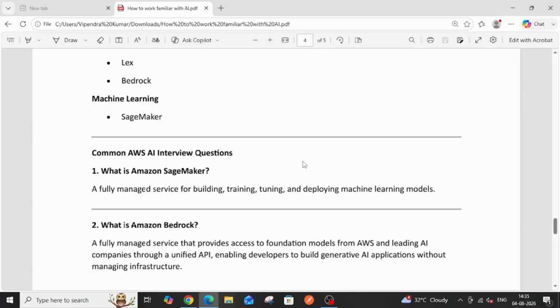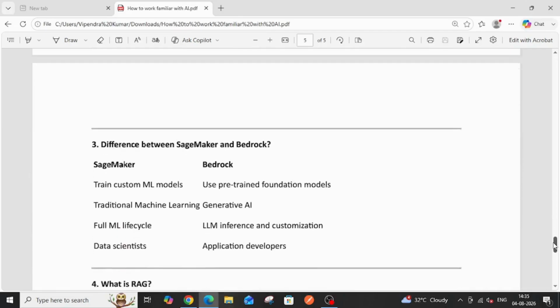This is a fully managed service that provides access to foundation models from AWS and leading AI companies through a unified API, enabling developers to build generative AI applications without managing the infrastructure. So developers can use Amazon Bedrock, with no need for any other infrastructure, and start developing AI-based applications.